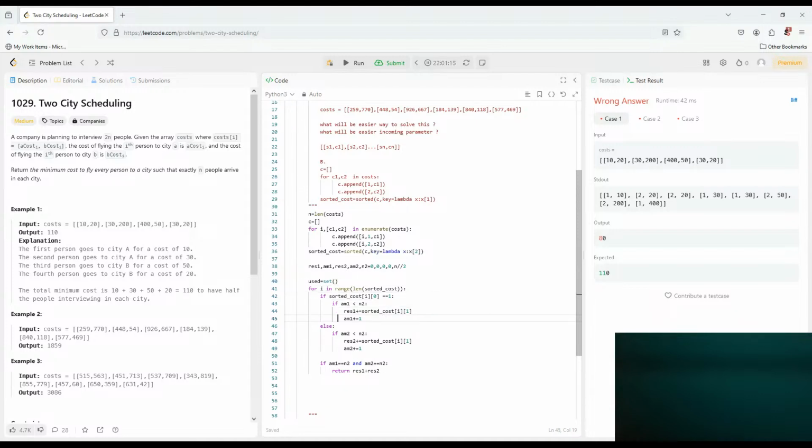And when I select, okay, let's add index again.